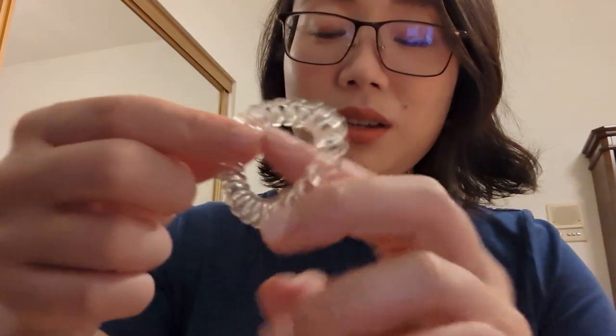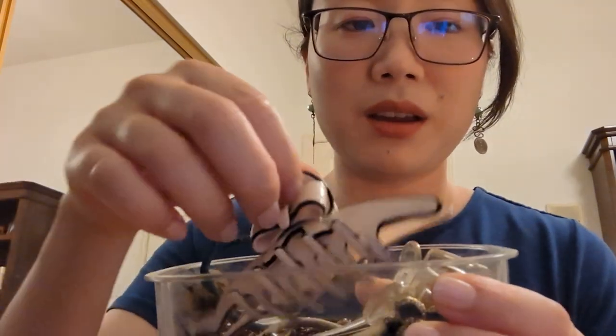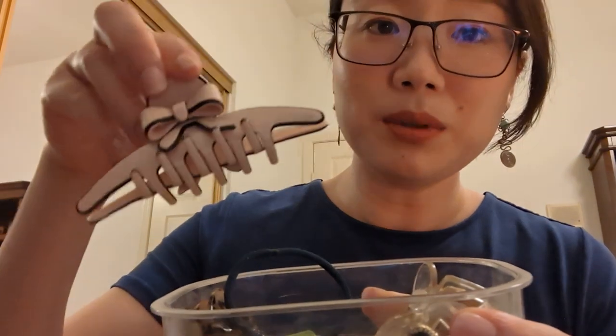I didn't do my hair today, but I wanted to give a shout out to this product. It comes in a pack of three at Target, and it's the original one. I forgot the name, but it's all I want to use now, because, here, let me take it out. I have a little container full of my hair products. I got this clip that I love.